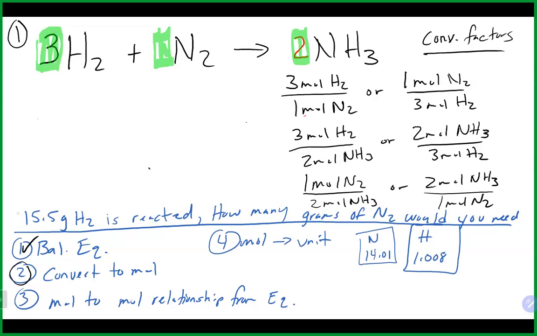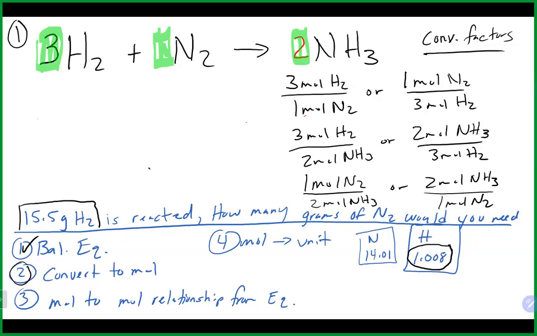So we do have to do step number 2, which is to convert to moles from grams. And to convert to moles, we need to use what? We need to use the molar mass from the periodic table, right? So if we go to the periodic table, maybe your eyes are better than mine, you can see that one, but again, it will look something like that over here. And that number on the bottom is the molar mass for hydrogen.